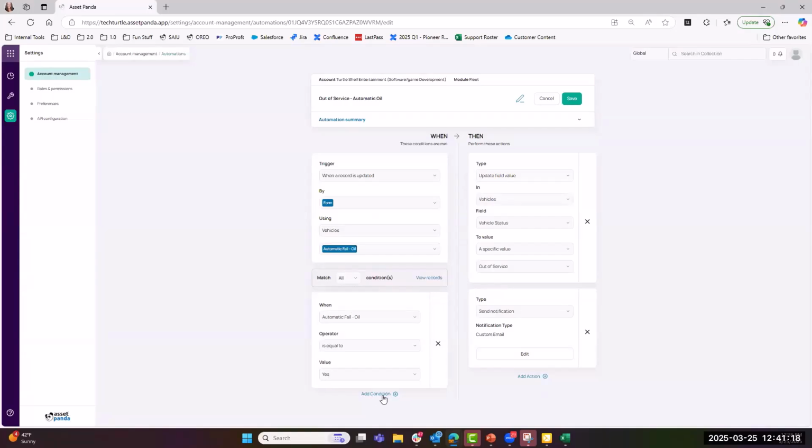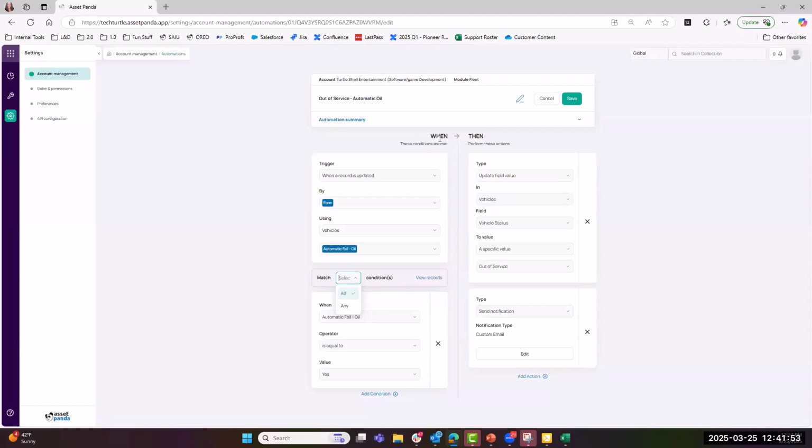And I can apply multiple conditions. And again, I get that capability of what I'm going to match with those conditions of any or, I'm sorry, any or all, which is our version of and or. One nice thing here is that you can also view the records when you're creating an automation to see how many records are actually being applied that apply these conditions to it. So that's going to help you know if you're whittling down which records would actually have that particular condition apply to it. So you can always check that out as well.